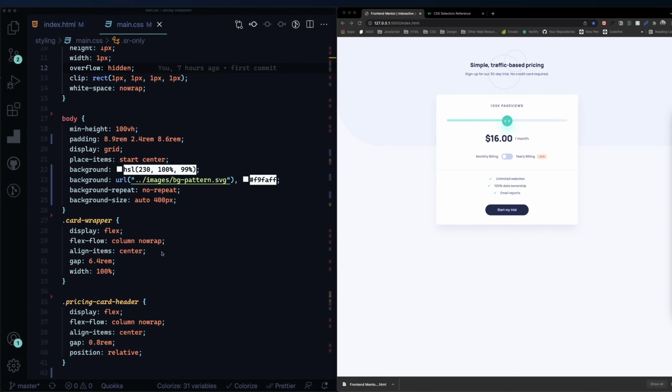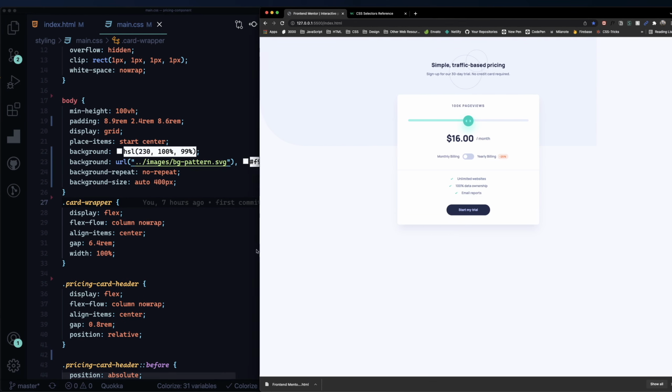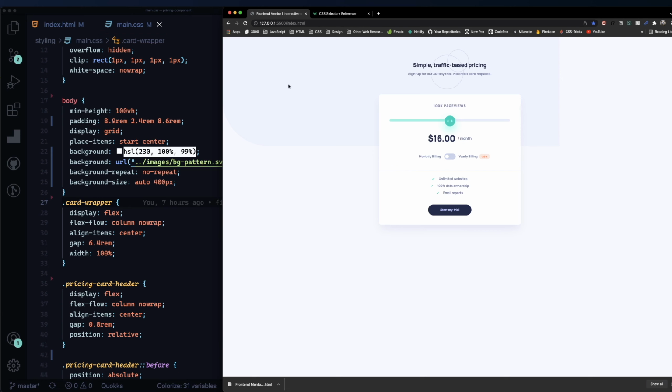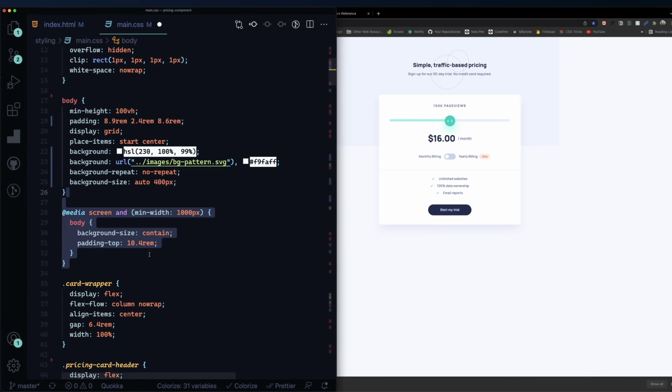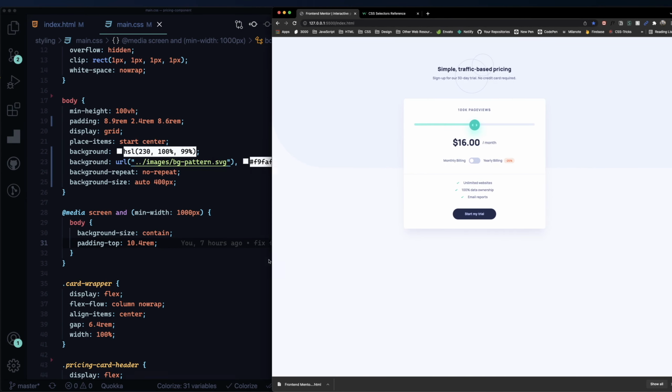Okay, now it's time to start adding some media queries. So the first one we have to tackle is, as you can see, our background is basically cutting off because it's reached the end of its natural width based on this 400 pixel height. So all I'm going to do, a somewhat lazy solution, is first update the padding top for the body. But the main thing is background size. I'm changing from auto and 400 pixels to contain. If I save that, you can see it's just going to remain responsive now.